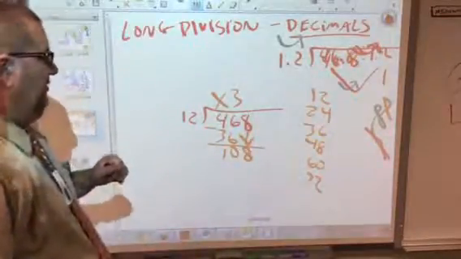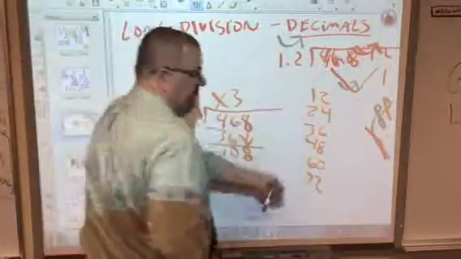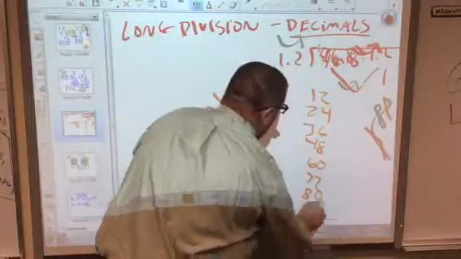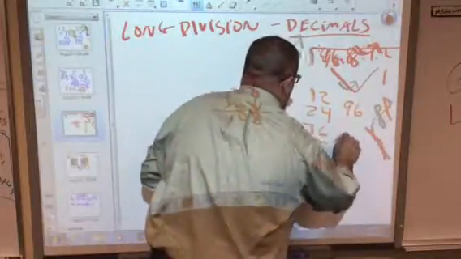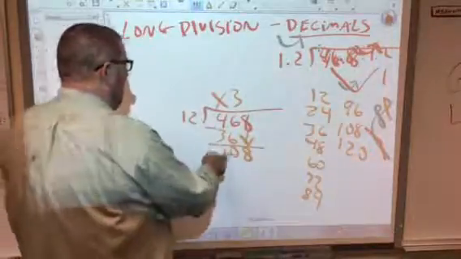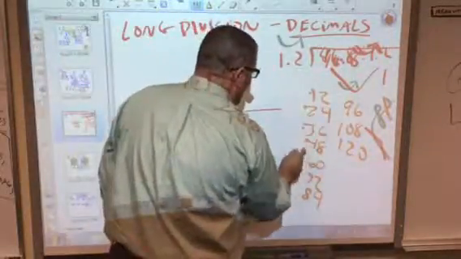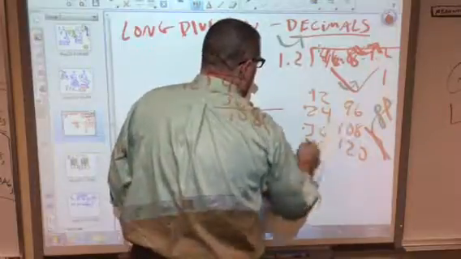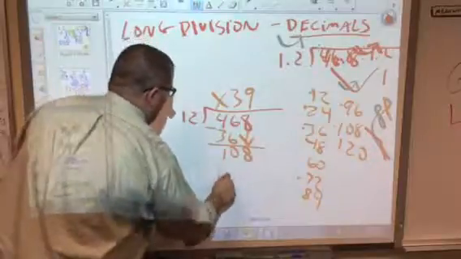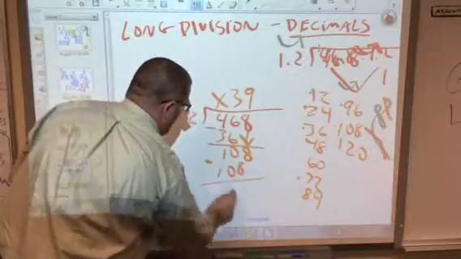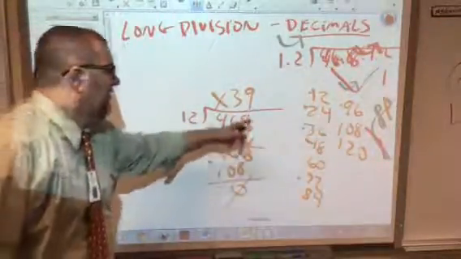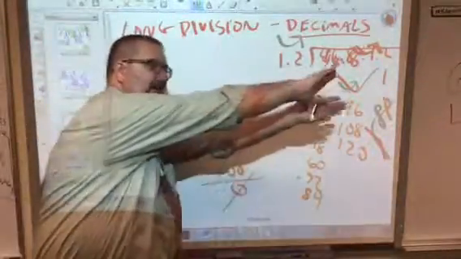There's 12 going into 108. How many times? Well, let's take a look: 72, 84, 96, 108, 120. 108 sounds familiar. 1, 2, 3, 4, 5, 6, 7, 8, 9. 9 times 12 is 108. Subtract, you get a 0. Once you're at 0, you can be done. If there wasn't a 0 here, we'd put a decimal here and keep on dividing.